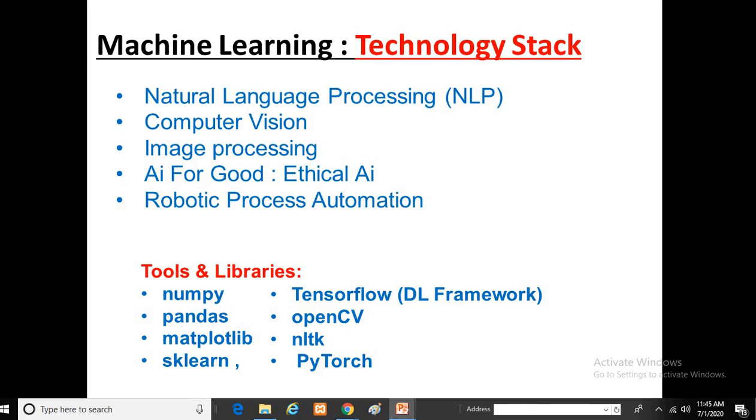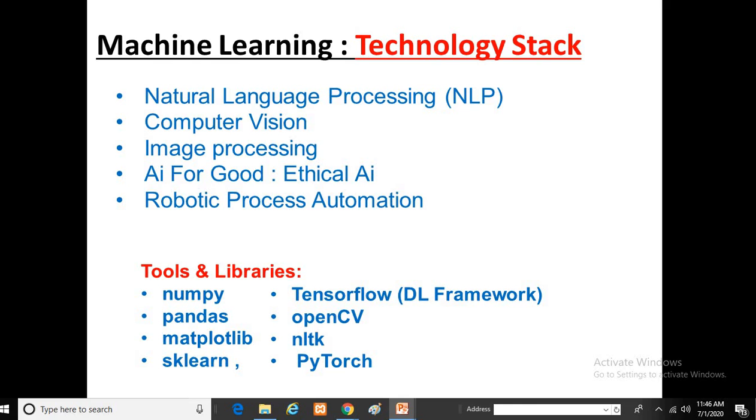And TensorFlow, OpenCV, NLTK. NLTK is used for natural language processing, and TensorFlow and OpenCV are mostly into deep learning. So if you want to build an image classifier, whether it is a cat or dog or anything, if you want to work with images, you can go with OpenCV and TensorFlow. TensorFlow is a very popular library by Google, which helps you build outstanding applications in data science. It is a framework actually, TensorFlow. So if you are interested, learn TensorFlow as well, along with NumPy, Pandas, and Matplotlib.